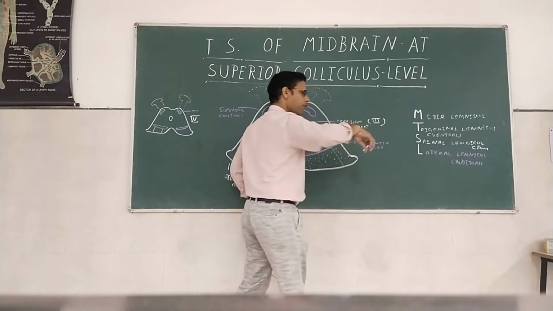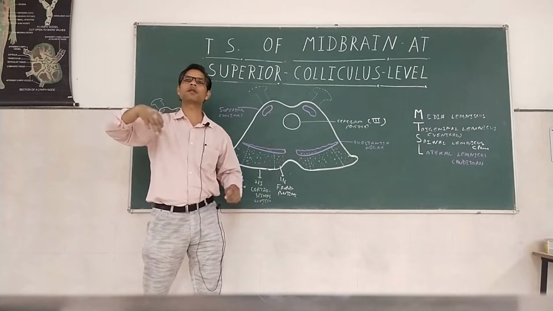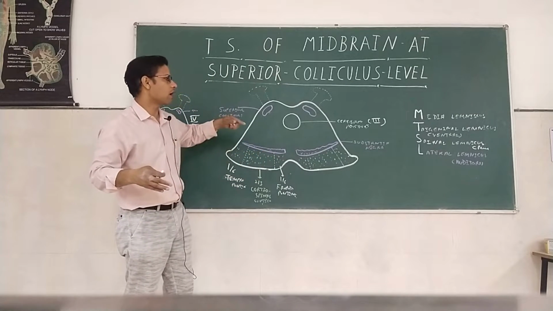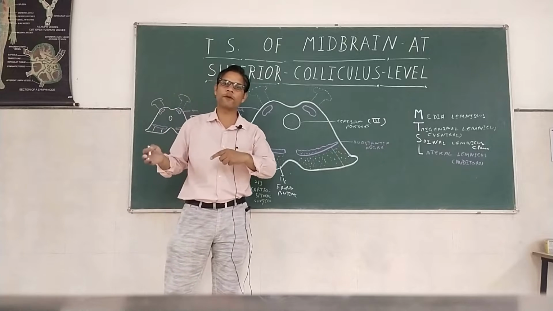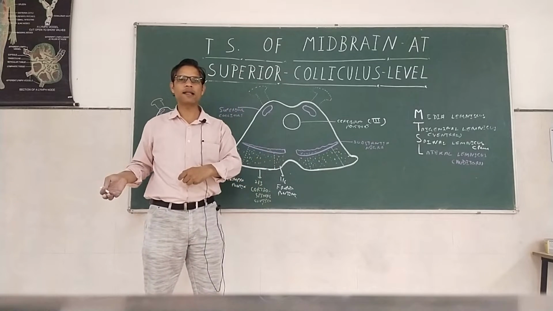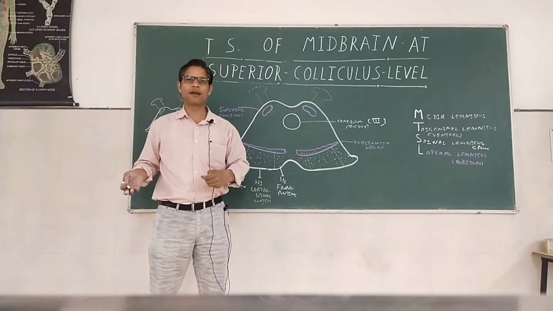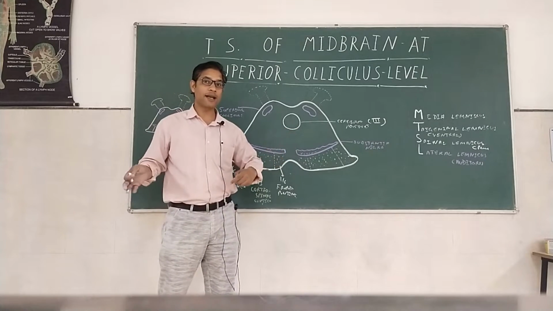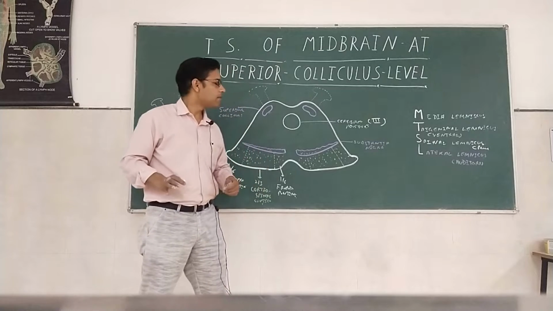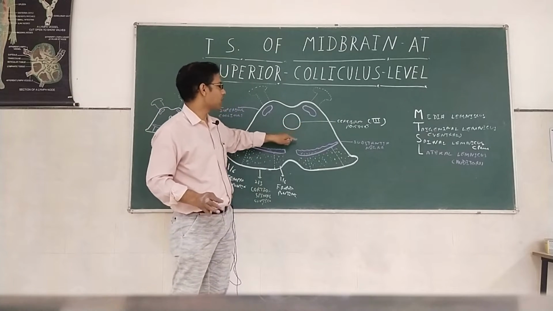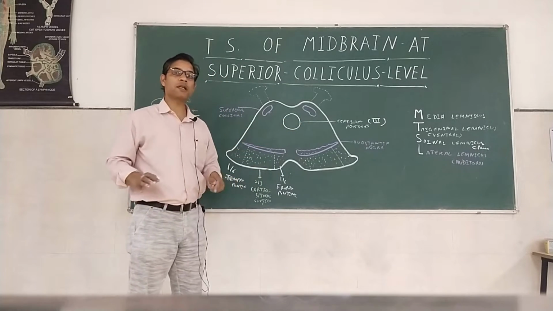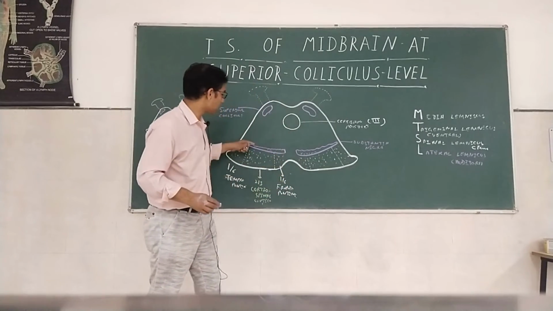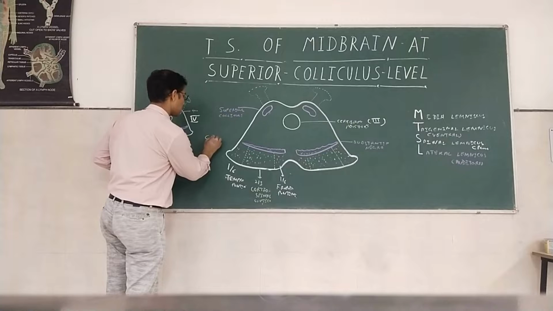As we are ascending upward, the level is associated with the sequential level of the nerves. The midbrain is associated with the third and fourth. The pons is associated with the fifth, sixth, seventh. Then there are the 8th, 9th, 10th onwards, sorry, which are associated with the medulla, and this is the cerebral aqueduct. In a previous session we discussed this part up to the substantia nigra. This is known as the crus cerebri.